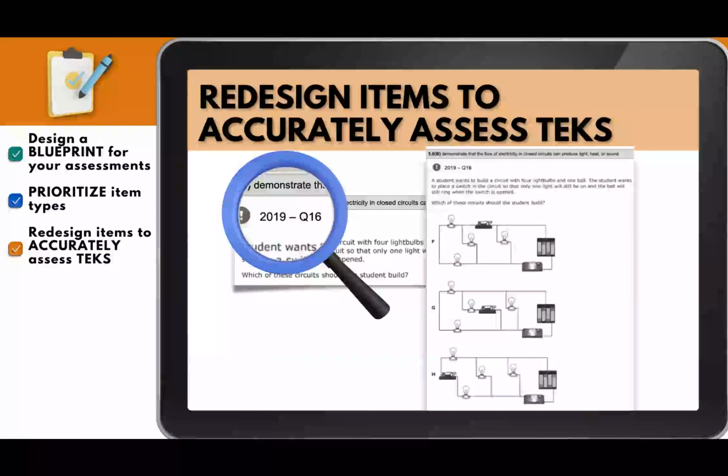which focuses on the fact that with the expansion of available assessment item types, we really now have the opportunity to reevaluate old assessments and look for questions that didn't really match up to the expectation lined out in the standard, and then redesign them to more accurately measure learning. For example, we have a lot of standards that say things like explain or demonstrate or classify. These are all very active verbs.